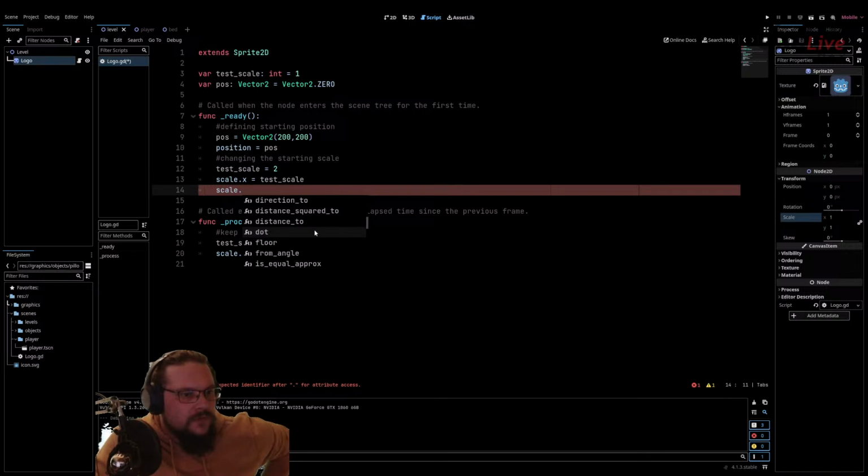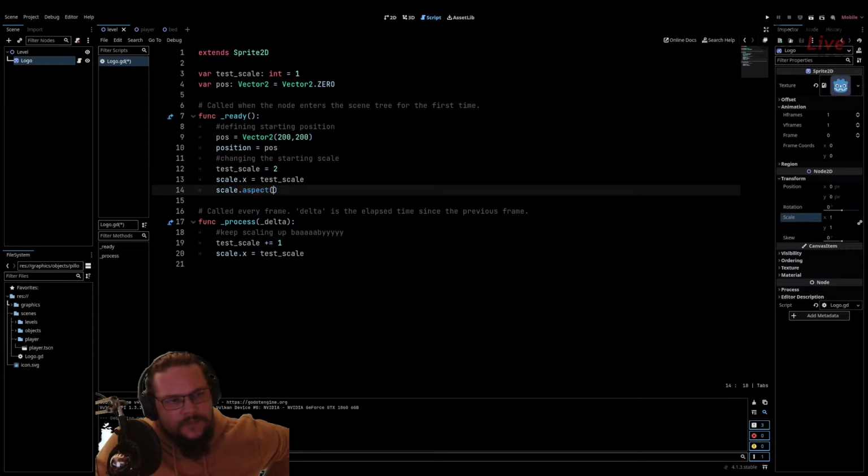Direction to distance dot floor from angle. Orthogonal. Orthogonal? Maybe? Wrote it. Aspect. What does it want here?